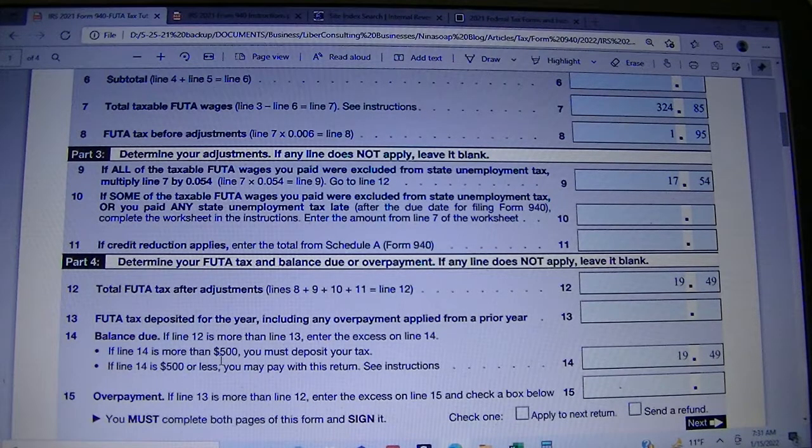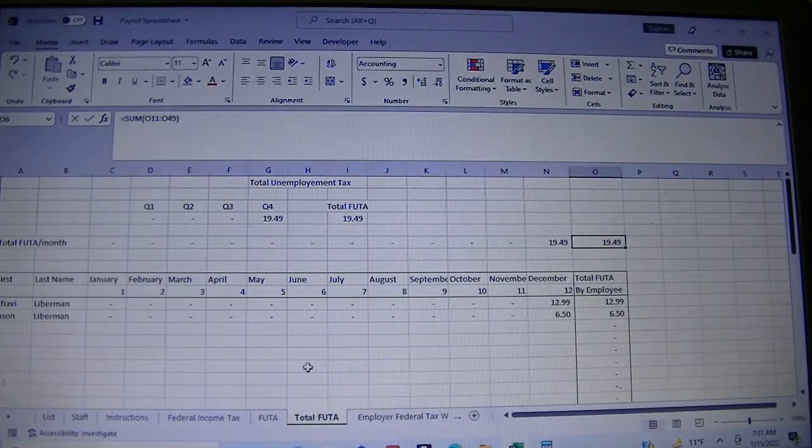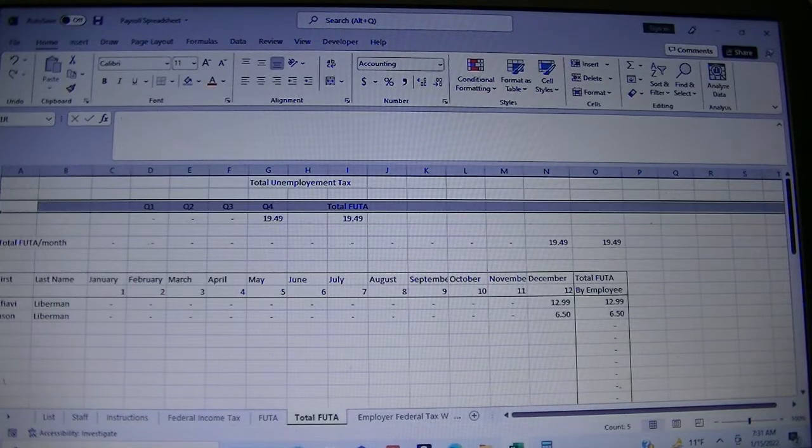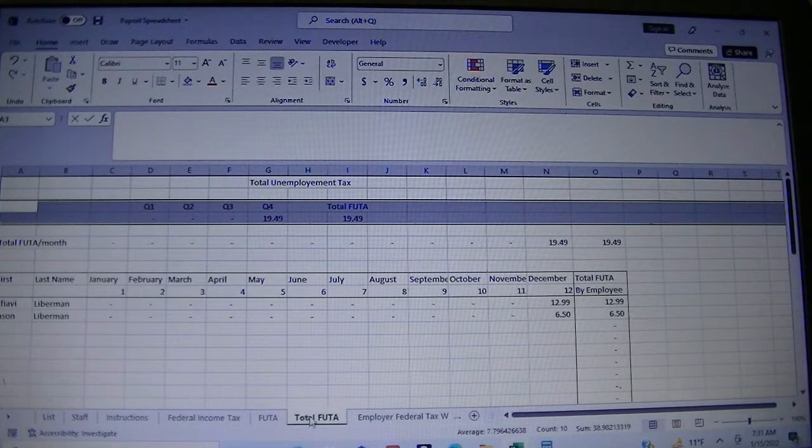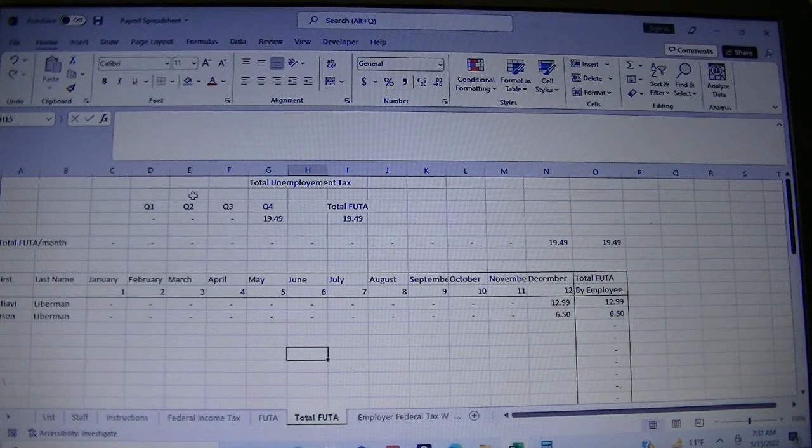So you have to track your payroll by quarters, and you have to track your FUTA tax by quarter. So I try to have the quarter total on top in the total FUTA tab, and that's a tab that is not in the old version either. So the way it works is, when in a quarter you have, for example, $200 FUTA tax liability, you are not required to make a deposit. You can, but you are not required. So the following quarter, if you have $300, then that's $550 in total. So the month that follows the end of that quarter, you need to make a deposit for that full amount, $550. So it's good to track your FUTA tax liability by quarter, so that you make your deposit on time to avoid paying a penalty.